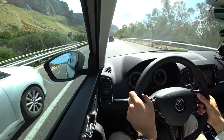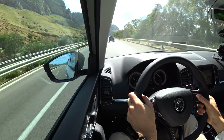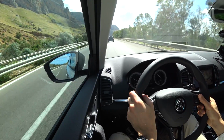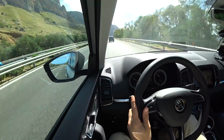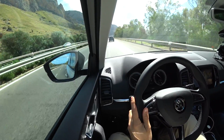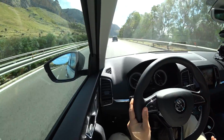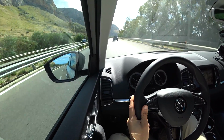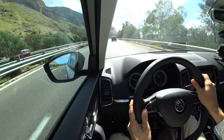But before that, let's take a look at the consumption when we were basically just cruising. And that is 7 liters per 100 kilometers. It could be a little bit lower. With the Golf facelift, what did we have again? Was it 5? I think we could score about 5.5 liters, if I remember correctly.